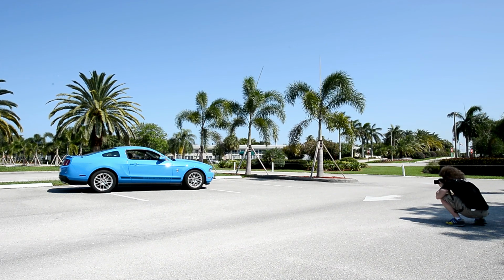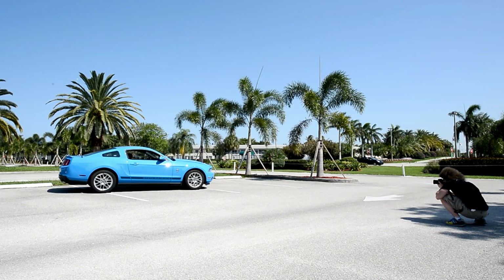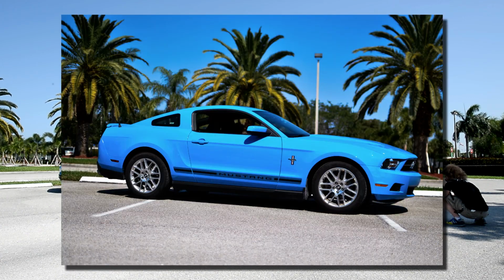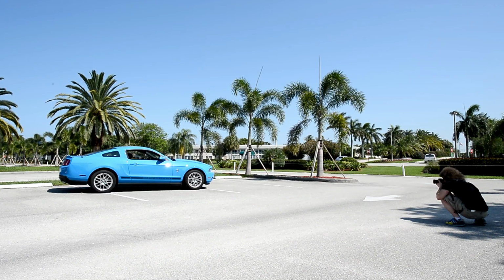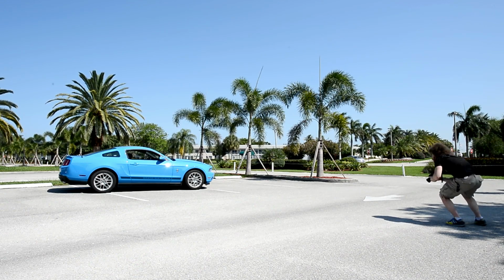I'm going to go to 1.8. Let's get to 1.8 here and see if I can do this. I may have to cheat. The reason I may have to cheat is because this only goes to 4,000th of a second, and it doesn't really blow the background out. So I'm going to go back to 2.8. There we go. So I can drop the shutter speed just a little bit.